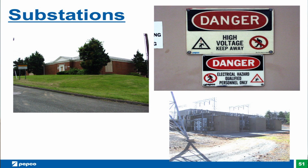I'm going to show you some substations. And again, as mentioned previously, although this is Pepco specific, this is industry-wide. Every utility has a substation. One of the differences though, Pepco has won numerous awards for making our substations fit into the community. We have one that actually has a silhouette of a cat and a family eating dinner in the front window with a light that turns on behind it in the evening. Again, we want to make these substations fit into the community because we want them to be aesthetically pleasing for the neighbors around. But what I want you to understand as a first responder is that we don't want you in our substations.